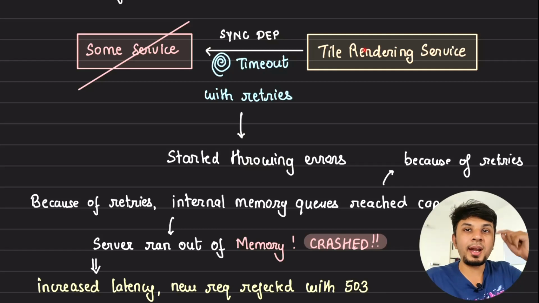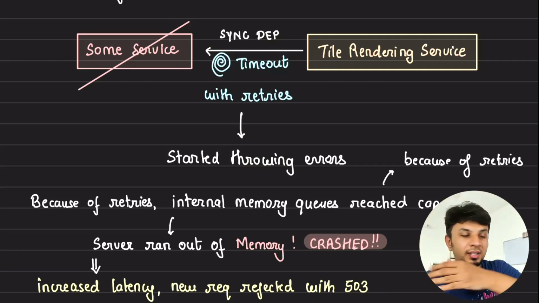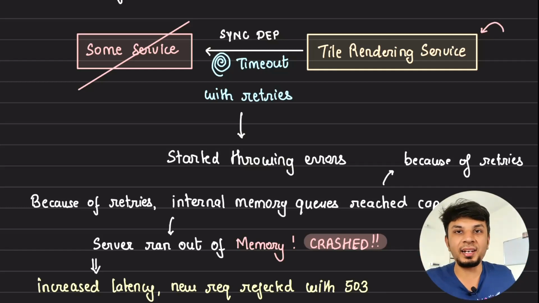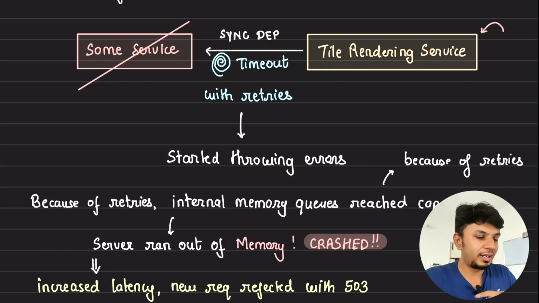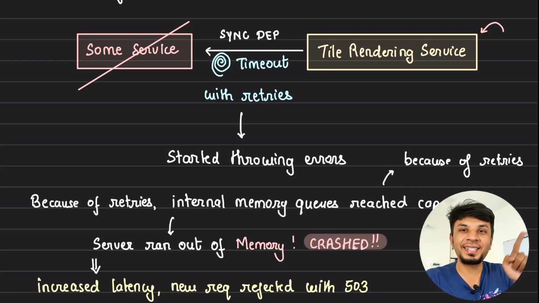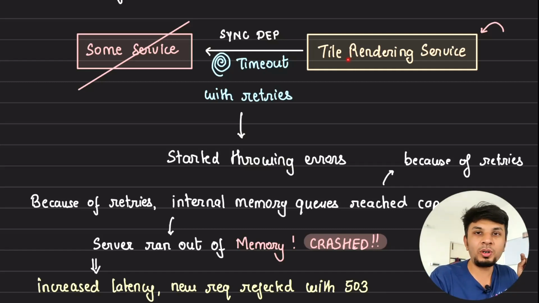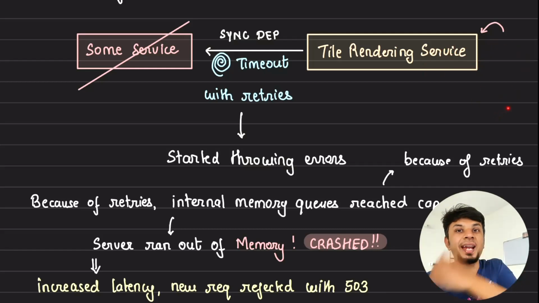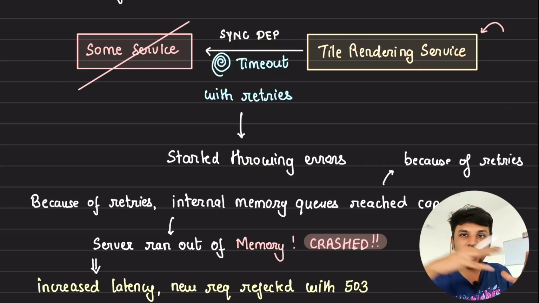So for anyone who is invoking the tile rendering service, to get an error, how much time would it take? 2 plus 2 plus 2, 6 seconds. So a 2 second timeout between these services is equal to a 6 second timeout. It would take 6 seconds for the customer or someone invoking this tile rendering service to get an error, because the tile rendering service is internally doing this retry. So it all adds up.